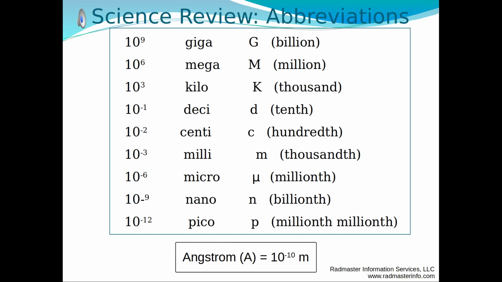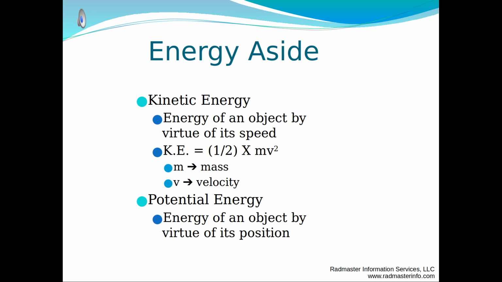The abbreviations above are extremely common in the physics world. It is recommended you memorize them. Let's talk about energy. Objects can carry energy by virtue of their speed or their position. A stretched spring or lifting an object are examples of giving an object potential energy, which can be retrieved by releasing the spring or dropping the object.